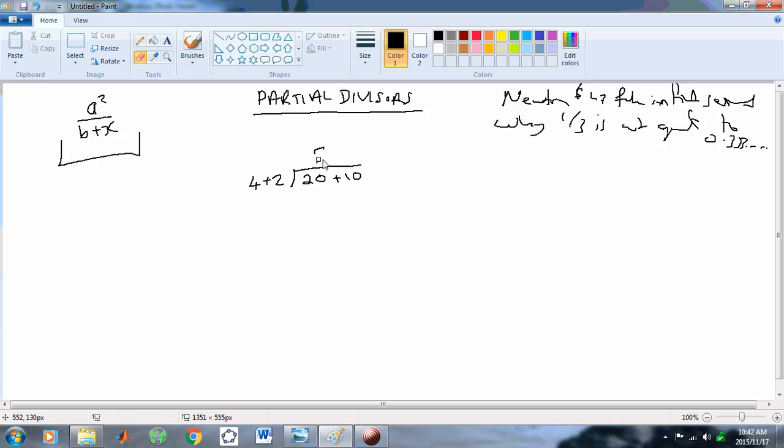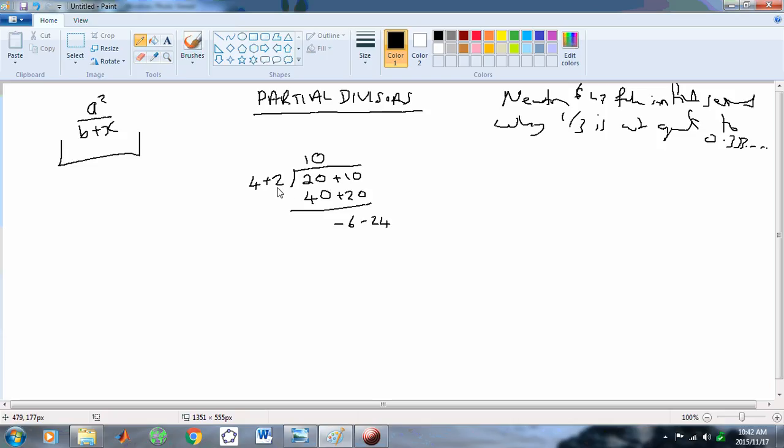So let's choose 2 and say 2 goes into 20 10 times. And 10 times 4 is 40, and 10 times 2 is 20. And if we subtract these here, we're going to get minus 30. And of course we could rewrite minus 30 as, let's say, minus 10 or minus 6 and minus 24. We can choose anything we like. It doesn't really matter. Let's do minus 6 and minus 24.